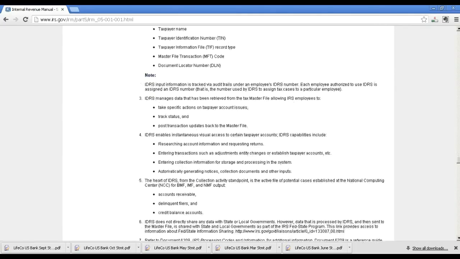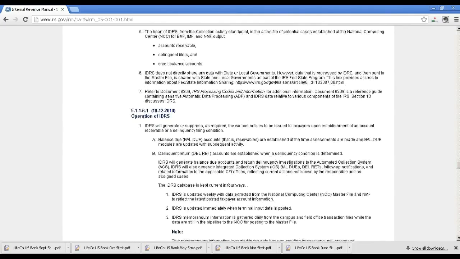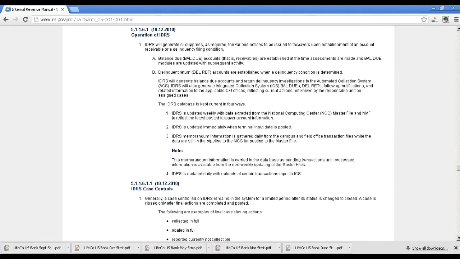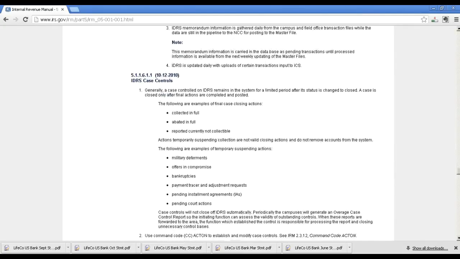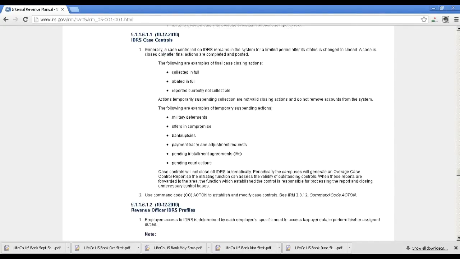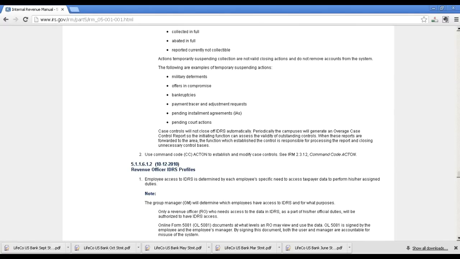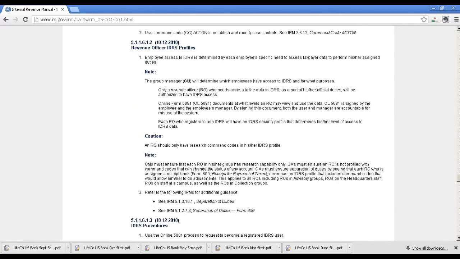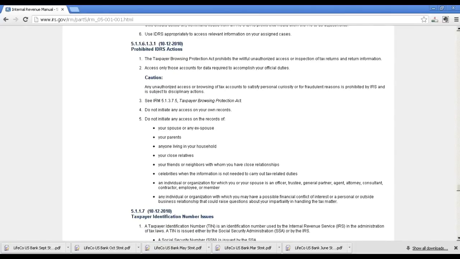So this is all about how they interact with the IDRS. There are procedures detailing when to close out a case, when to update cases, what notes to leave in the case file notes in IDRS, and what they can't do.